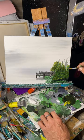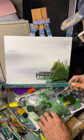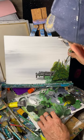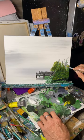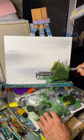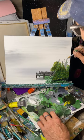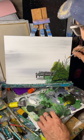And we're going to put one brush right through the weeds here, like that. And we're going to run one up this way. And that tree's got plenty of moss on it, so we're going to let that moss stay right there, and we're just going to trail off another branch.